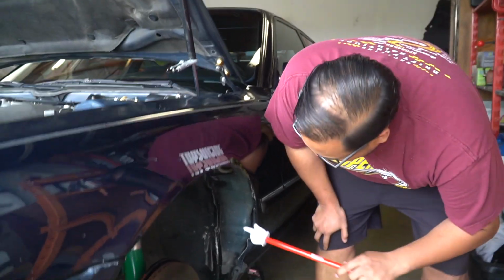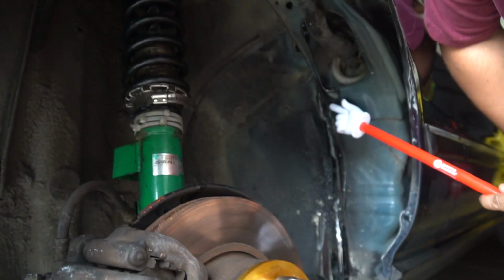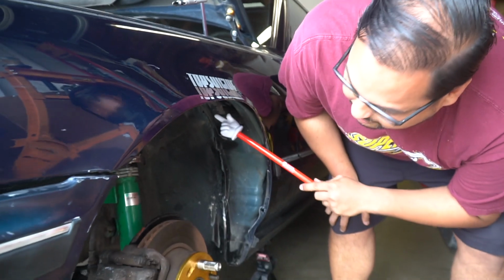So let's look at that. As you can tell, we have issues rubbing here, and here, and here. And I'm rubbing on the harness, but we're gonna fix that later. I don't feel like doing that today. So what we're gonna do to fix that is over here.